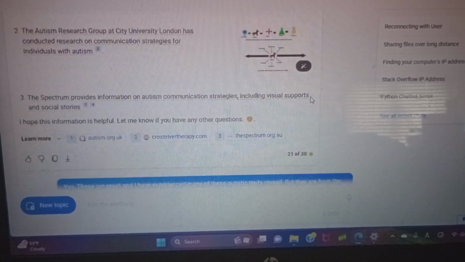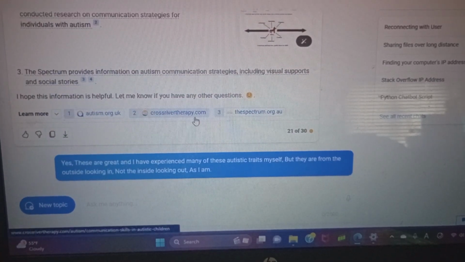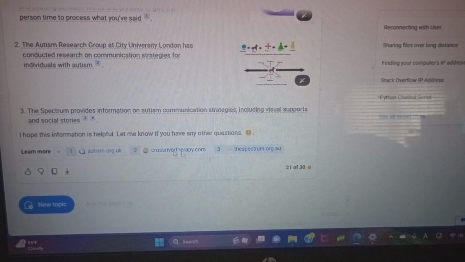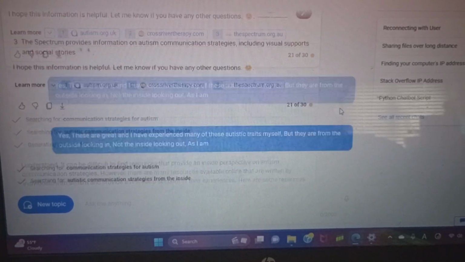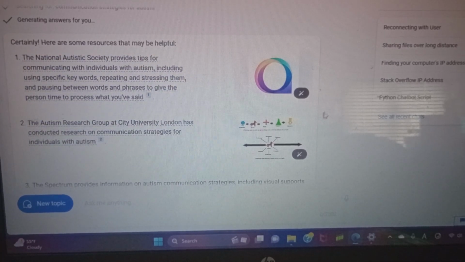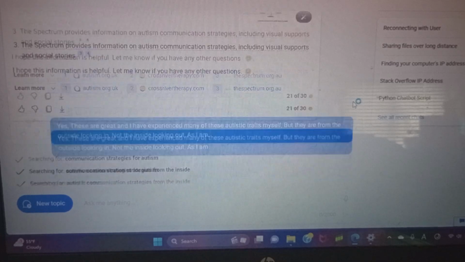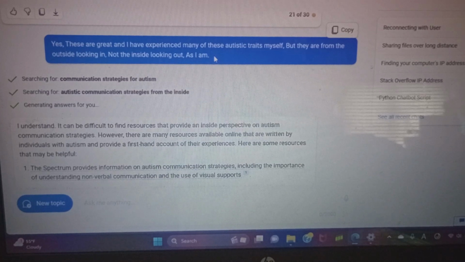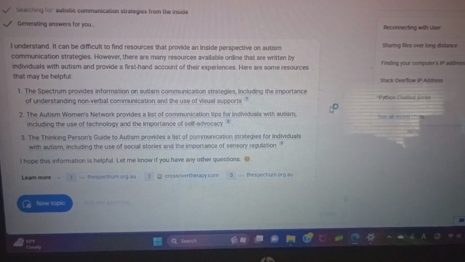And then these ones are actually good. Of course, these are still communicating to your kids, but they're actually things that I can see in myself even before and even now, these websites. And this is when I noticed it. You can pause if you want to read. And then I'm kind of like, yeah, I'm trying to see how I can communicate better. So I kind of got off track of what I was trying to do. Communication strategies for autism. Autistic communication strategies from the inside. I think it took me literally.